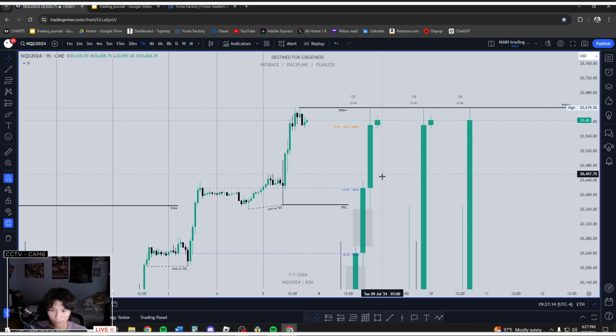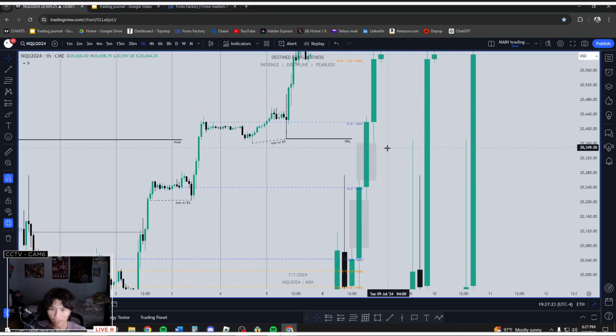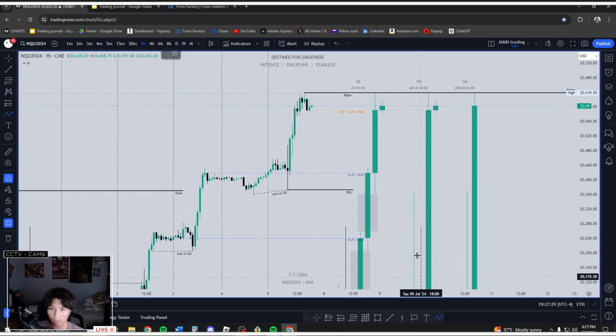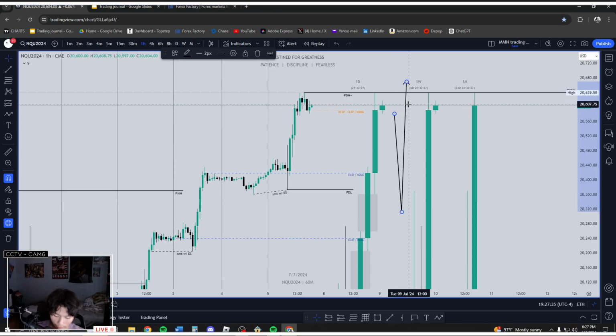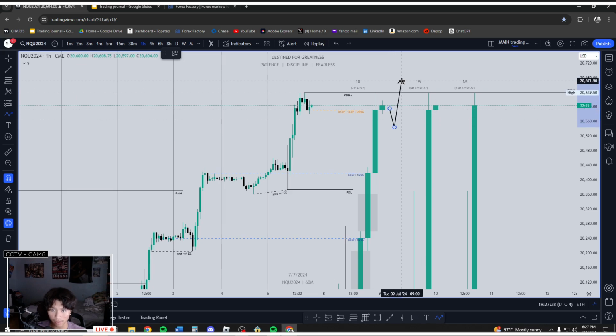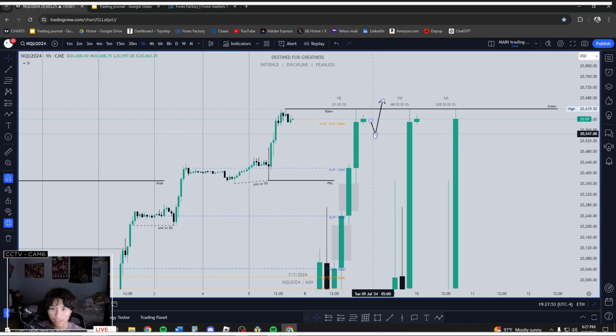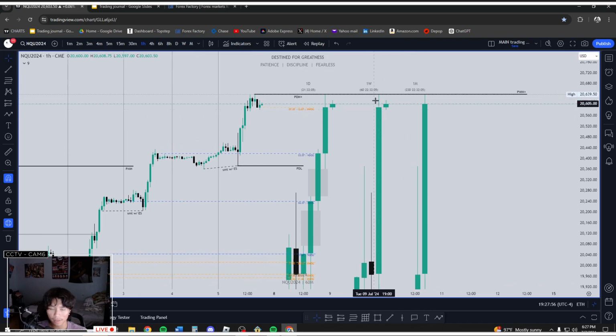So I talk about why I believe we're gonna take out this high here before retracing into this FEG. I'm treating this FEG here and this FEG as breakaway gaps. I don't anticipate for prices to retrace into this daily FEG and then take out previous week's high. I'm anticipating for prices to do something like this, just purely based on how the candles close. I talk about that on my fair value gap video, and if you do want to check it out, you can go check it out on my YouTube channel. But yeah, so my higher time frame objective is the previous week's high.